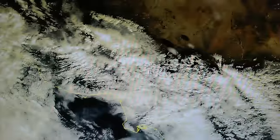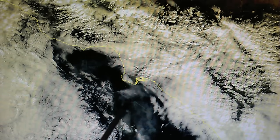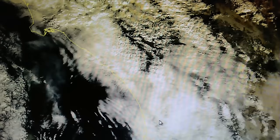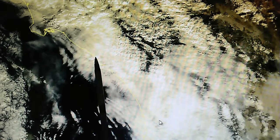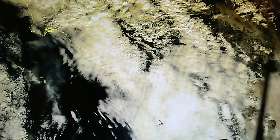But the areas that are blanketed, we see right down here, we have a fresh trail right there. I don't know if you can see that on the map right there, offshore. This whole entire area is all blanketed right through here. This is Laguna, Del Mar, and on down towards San Diego, all inland. This desert area, that's all blanketed over. We've got all this gray chemtrail mix all through this area. We can see the color change right here. See this? All of this is that light gray, and that's how we determine these chemtrail aerosols, which are sprayed by the jets at about 45,000 feet, 40 to 45,000 feet.